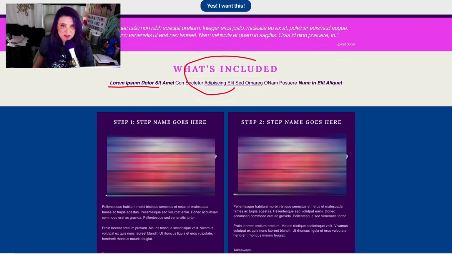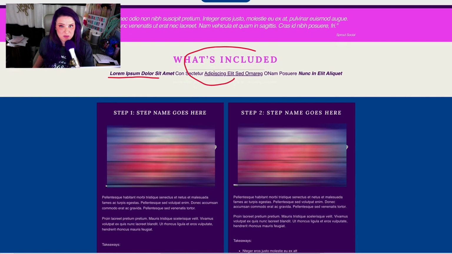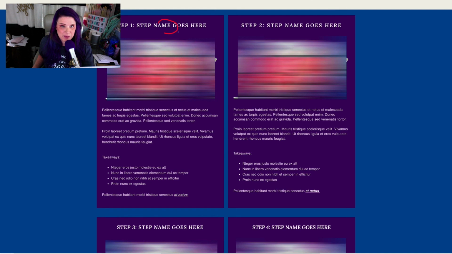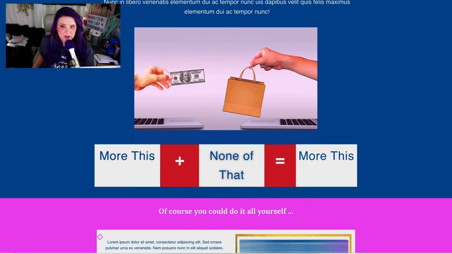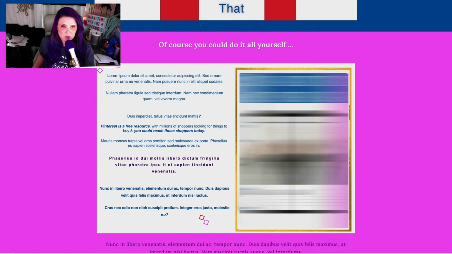And so you're almost developing a border here, or a boundary. Everything that's going to be talking about what's included should be in here. They did a great job of having the step 1 here and then having everything in step 1 inside of the box. If they were to have the step 1 out here, then it would have a little bit of a break, it would have this border and this boundary, and it would be outside the boundary. So you want to make sure that everything that is talking to each other goes with the boundary.